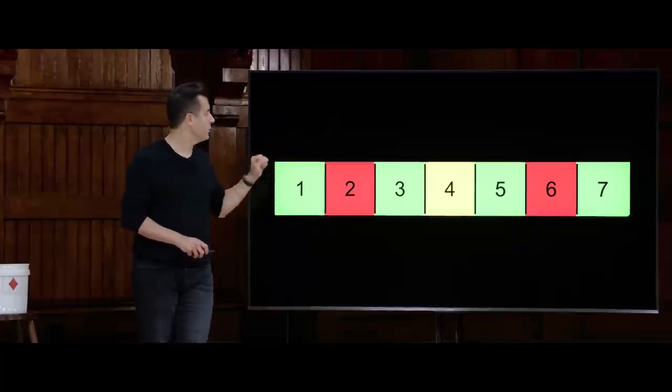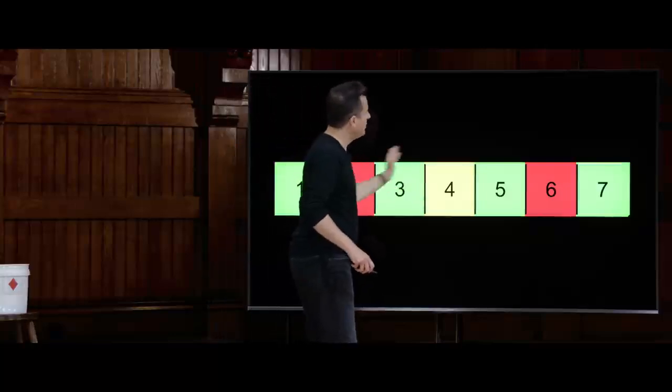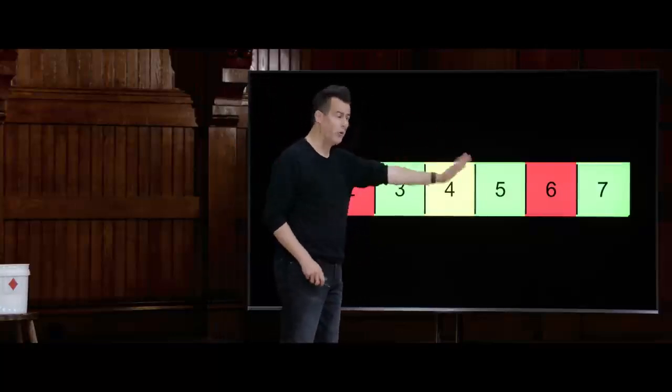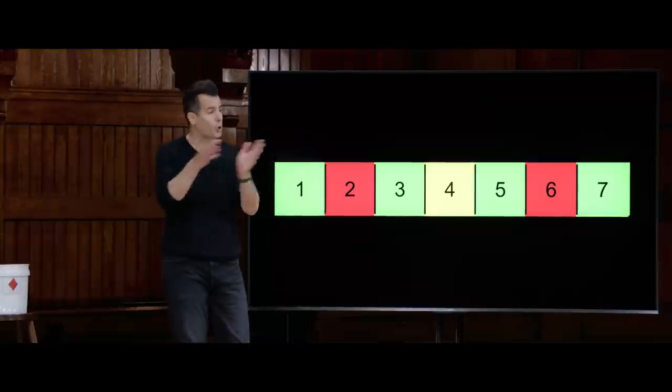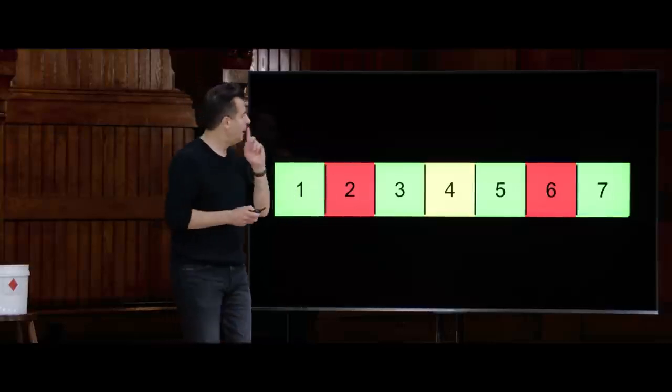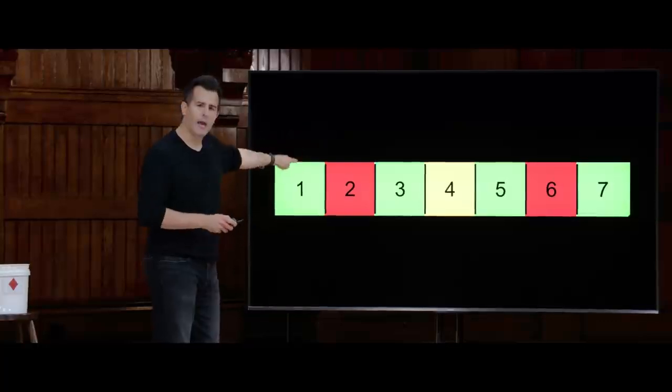So we now have 3 different colors on the screen here, whereby the 4 was the first middle, the 2 and the 6 were potentially the left middle or the right middle, and then the 1, the 3, the 5, the 7 are similarly in the middle, depending on whether you go left or right. But I'm going to draw it this way because let me propose that this is an array at the moment.